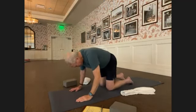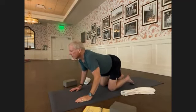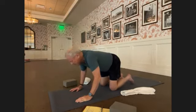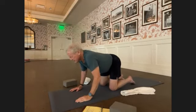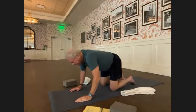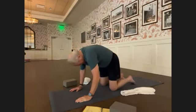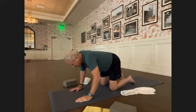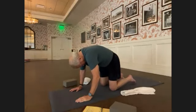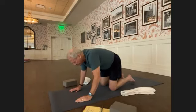Right knee comes in to table and do a couple of cat cows. Now you want to really get motion in your shoulders and in your hips. They don't move, so everything's happening in your spine. Getting more synovial fluid to your joints. And the next time you come to center, pause.